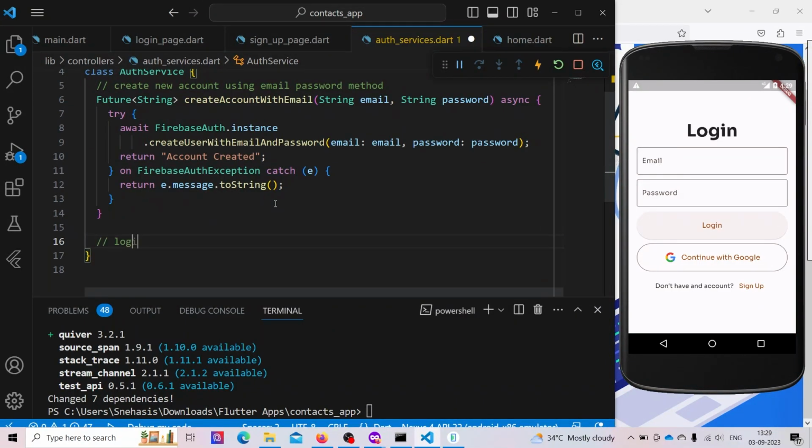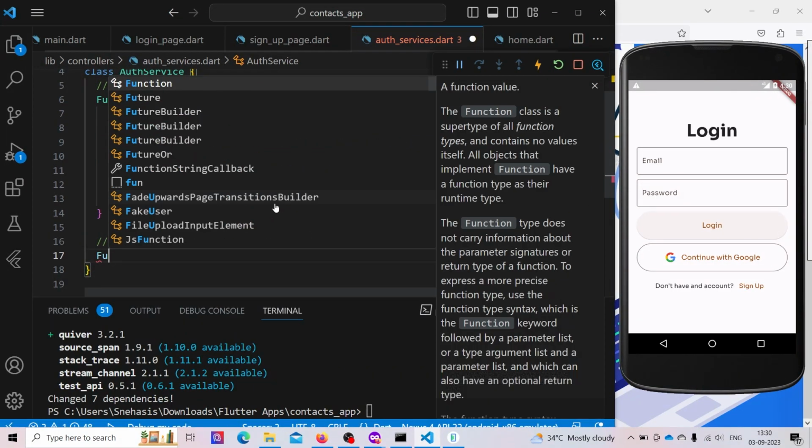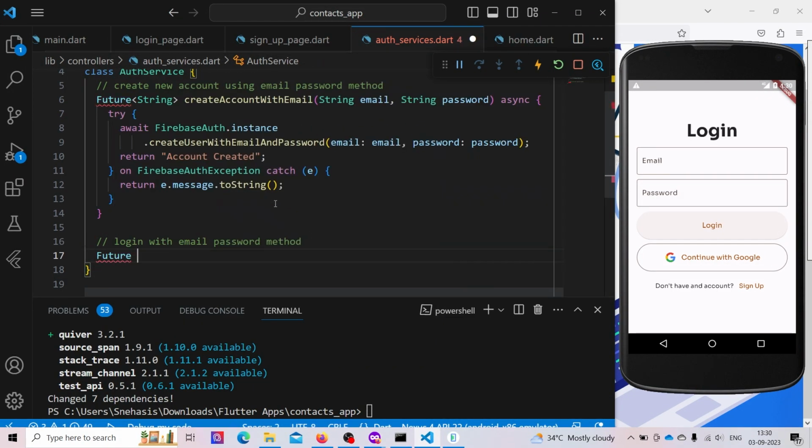Let's write the function to login with email password method. It will also be a future function. Let's also have a return type of string because we can return the string after our function gets completed. So make it login with email.